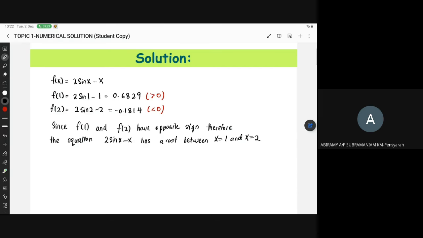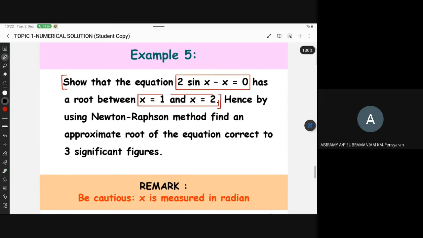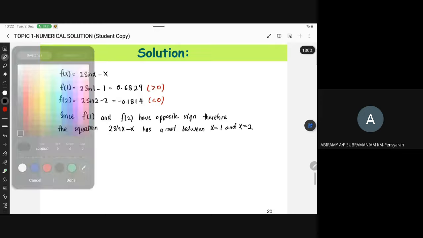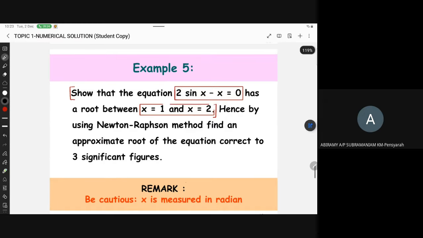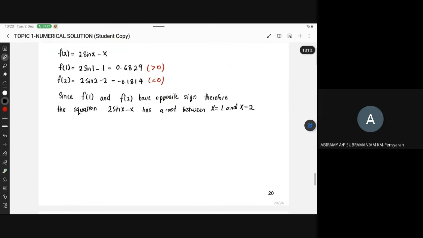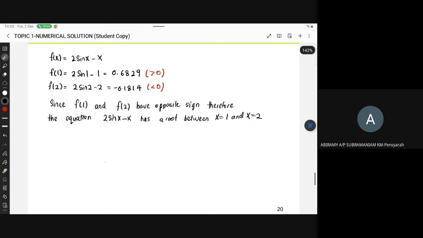Okay, next, they very clearly told us to use Newton-Raphson to approximate the root. So to use Newton-Raphson, we need an initial value. So let's check if any initial value is given in the question. When we read the question, there is no initial value. But we know how to find the initial value. We know definitely the root is in between f(1) and f(2). So the initial value will be in between, so we can take the initial value as 1.5. That is step 1 for Newton-Raphson.